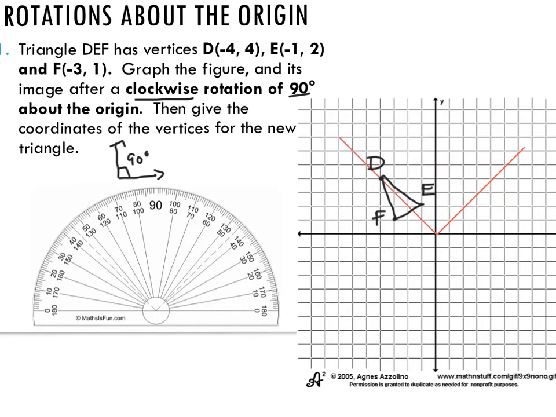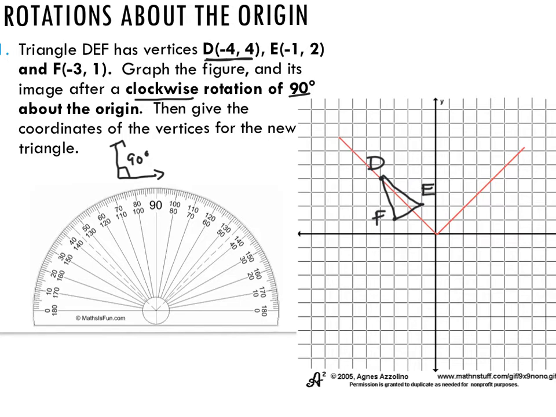So I have this original point D is -4, +4. So we're still going to use those numbers, 4 and 4, when we do rotations, but it's going to mix it around. So sometimes it'll become positive, sometimes it'll become negative, sometimes our X and our Y switch around. So there's a lot of possibilities. So I don't like teaching rules for this, but there are rules for this, just like in reflections.